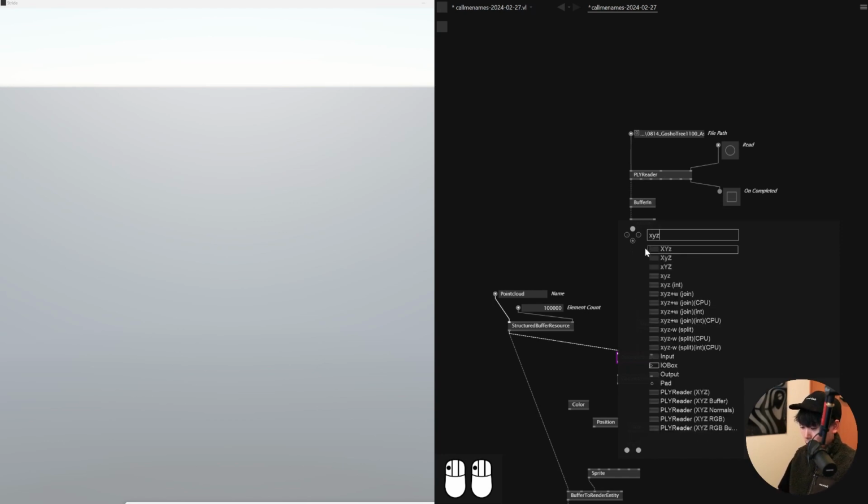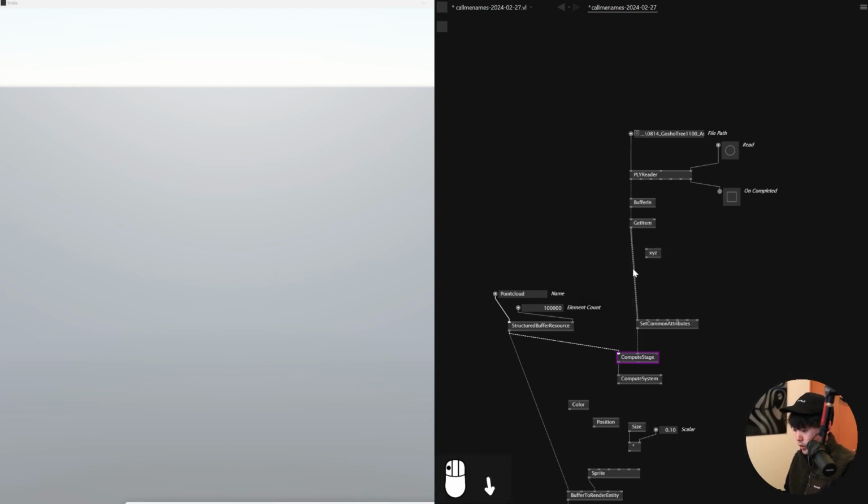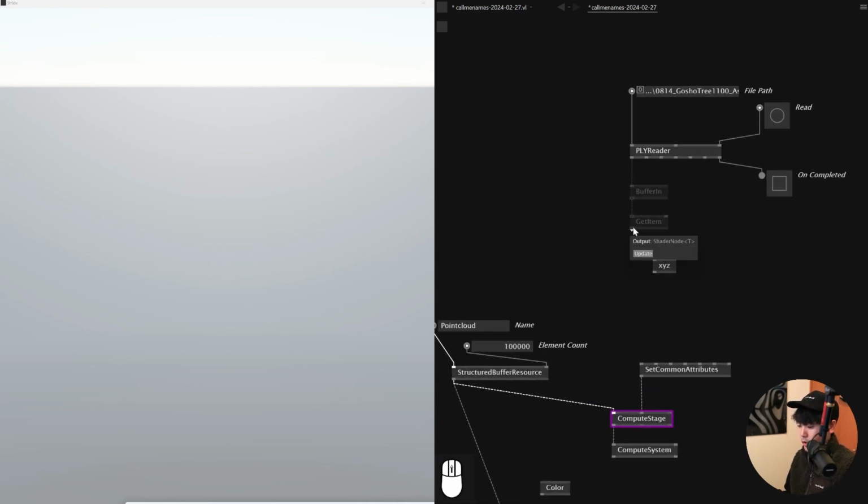So what we're going to do is add a node called XYZ, and then disconnect this here, because it already got selected as a vector3 and we can't connect this one anymore. If we unconnect it, it gets darkened out, and then if you connect it here, now this output gets converted to vector4 and then output as a vector3.